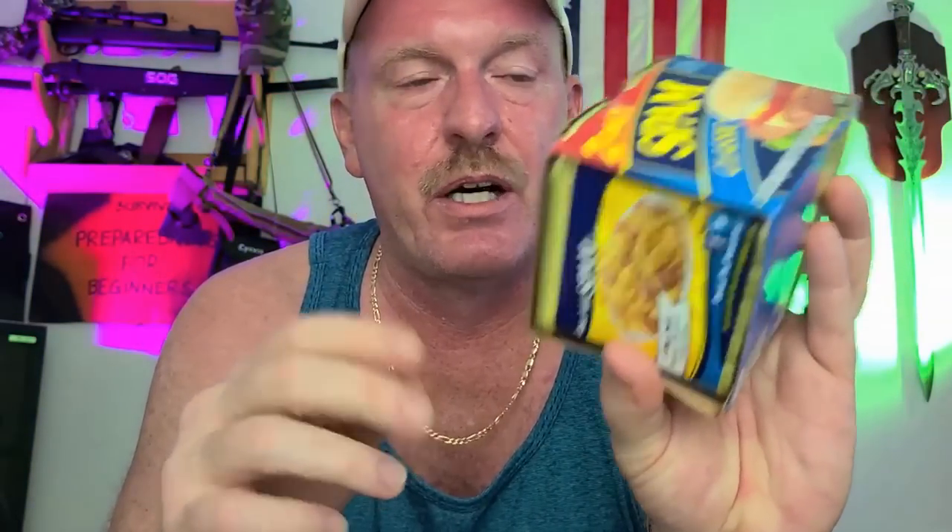And the number one thing that everybody out there says you should have — everybody's favorite — it's Spam, the wonderful packed luncheon meat. Now, did everybody just go, oh no? Yes — if you're going to eat Spam, preferably make sure you have a way to cook it. If I had to eat it right out of the can I don't know how well I'd like that, but if I was hungry enough I would do it. If you can fry it, it is actually very good. Spam comes in a wide range of flavors, so you may like something with a little more spice. There are all types of Spam nowadays. But Spam is the number one winner of the top 10 canned goods you need in your food emergency pantry.